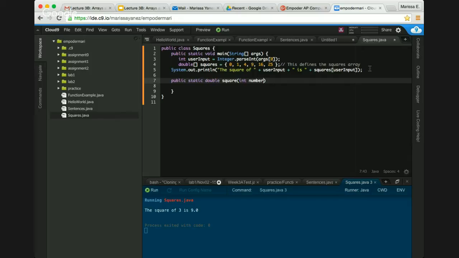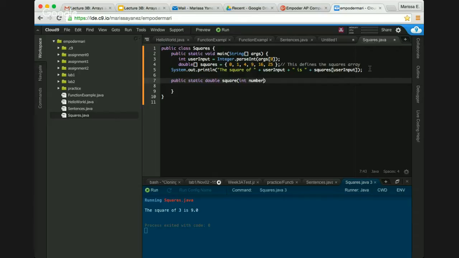If I've got 3, in order to square it, I just multiply it by itself. So instead of looking up some square in an array, I can compute the value. Given whatever you did as input, I can compute what its square is. I can calculate it within my function and calculate it within my program and print it back out.